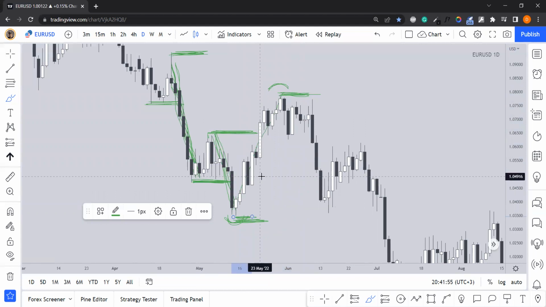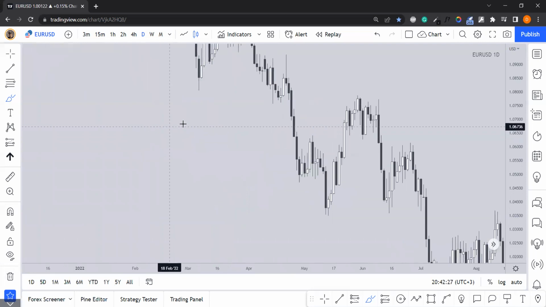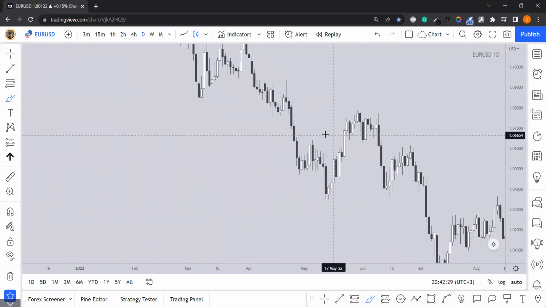And that's it. I think these three examples are okay for now. And you know how to see a break of structure. Now you know how to mark up a low and how to mark up a high. Okay. Now, the next very important rule is reading the structure from left to right. This is crucially important. Okay, so please pay attention now, and if you need, you can rewatch it later.